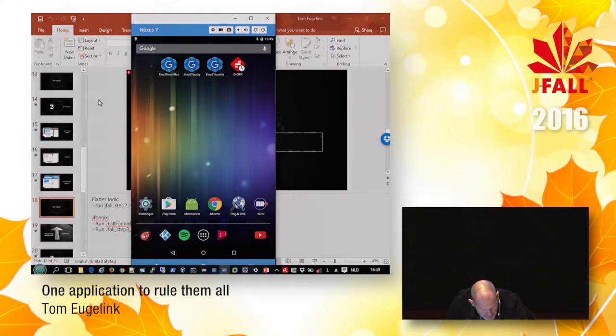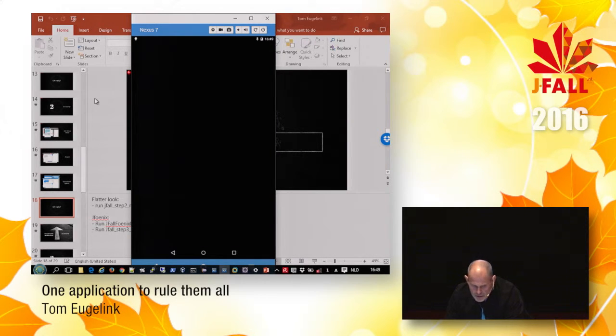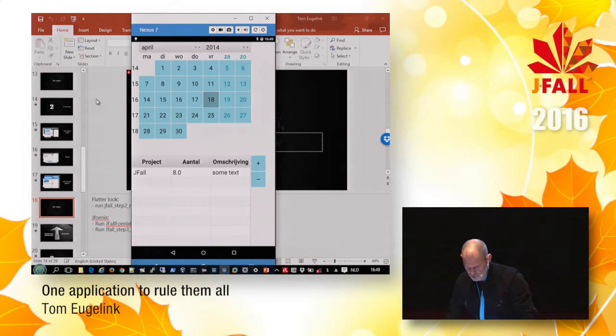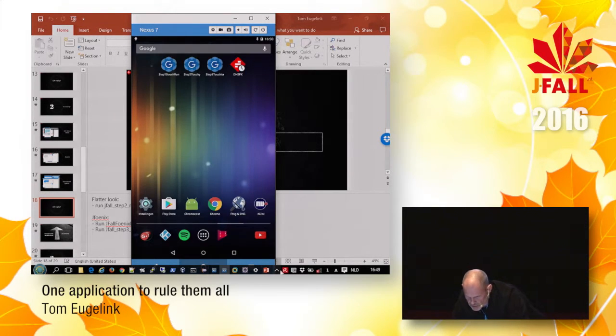First, let's take a peek at the flatter look. So if we start the second one here. Then this is the one with the reskinning, but it takes my whole screen. Now you can't, of course, see it in perspective, but it's way too big. It doesn't need to be that big to make it touchable. So that is not too interesting.